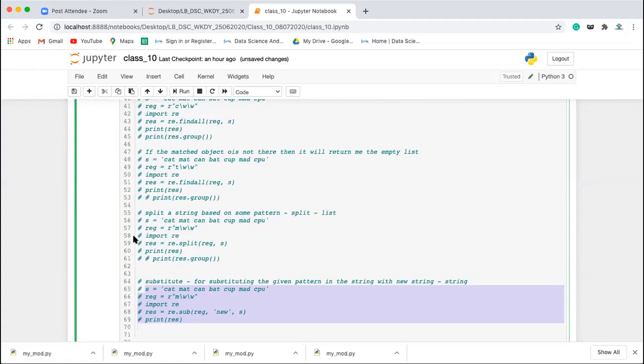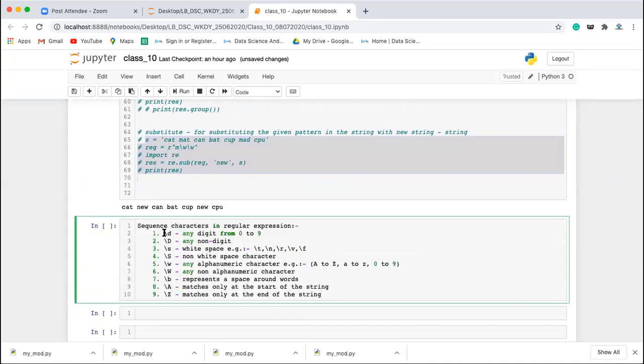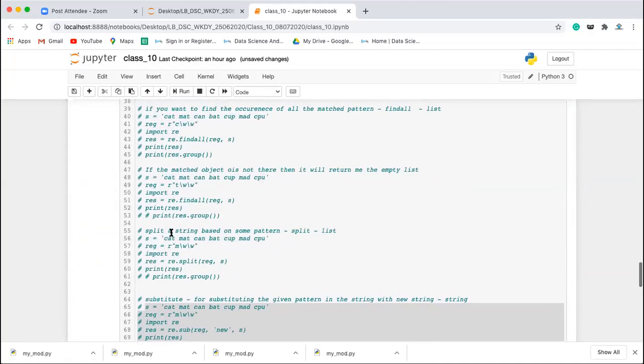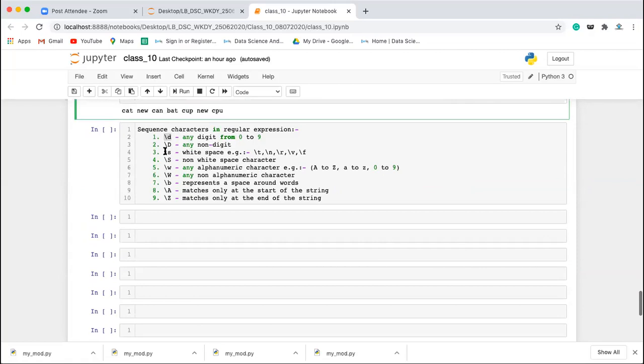As of now we have seen \w. So what sequence characters do we have apart from \w? Apart from \w, you may write \d. \w means it looks for any alphanumeric character. You will see all these things are there in the list. If you write \w, it looks for any alphanumeric character from capital A to Z, small a to z, or 0 to 9. And if you write \W, it looks for any non-alphanumeric character.